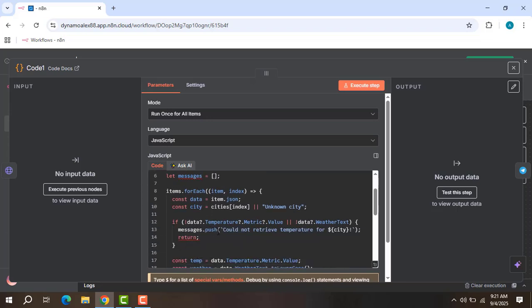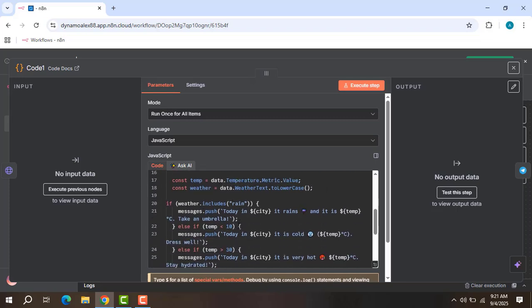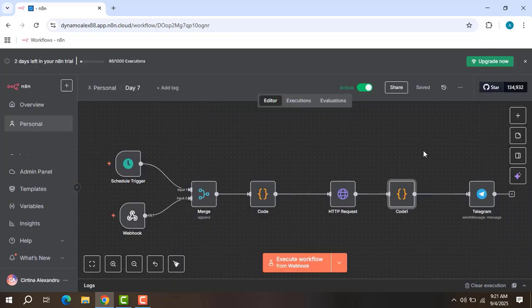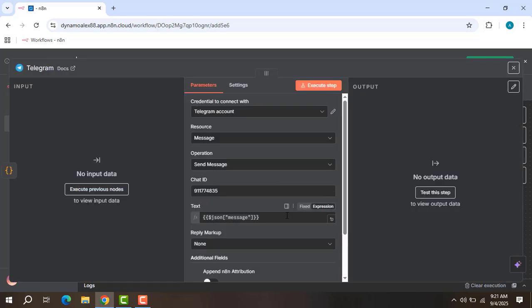So you see the conditions for cold, hot, if it's rain, and the weather that is normal in every city today. And finally, we have the Telegram node that has the text, the final message.